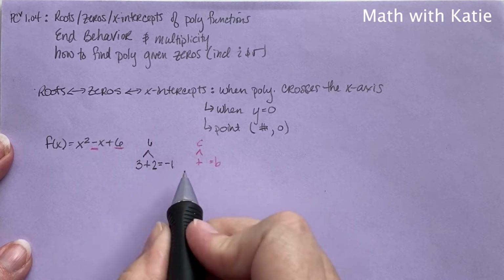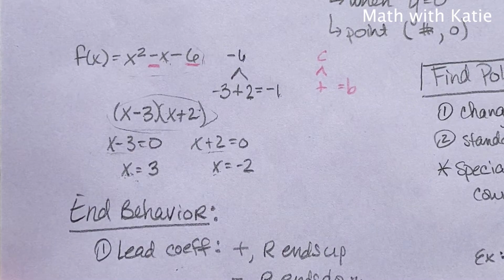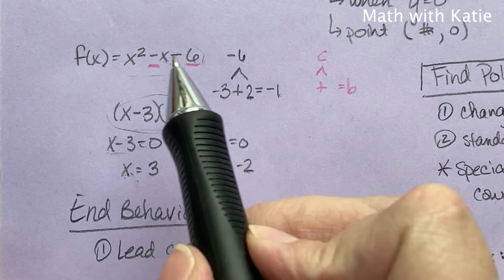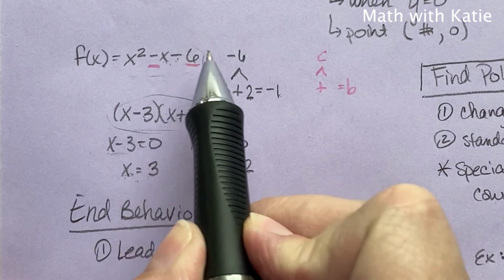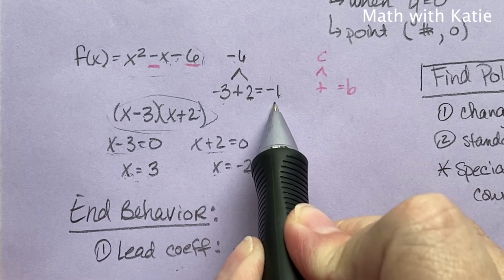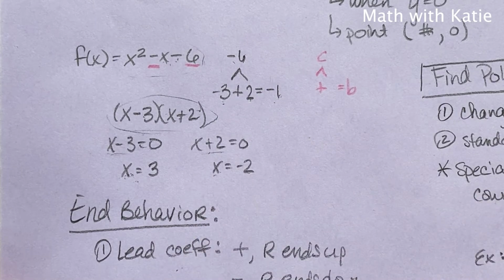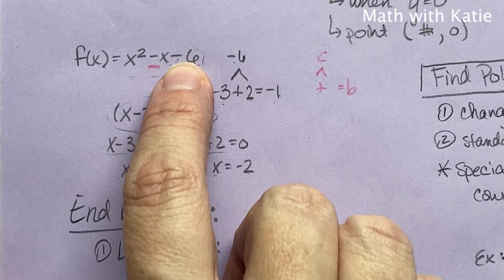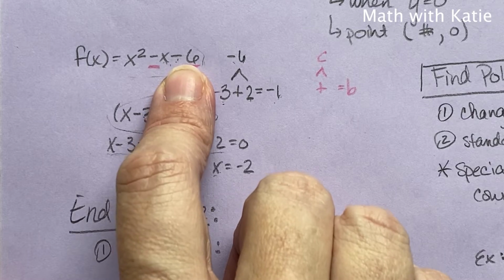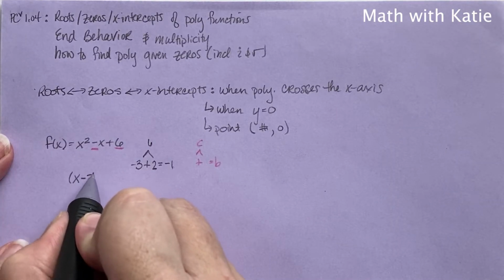Now, which of these is going to give us a result of -1? That's going to be on the 3. Oh, guys, I'm so sorry. This was supposed to be a -6. So what are factors of -6 that add to -1? -3 and +2. So sorry. Whenever you see this from here on out in the video, this is supposed to be -6, not positive.